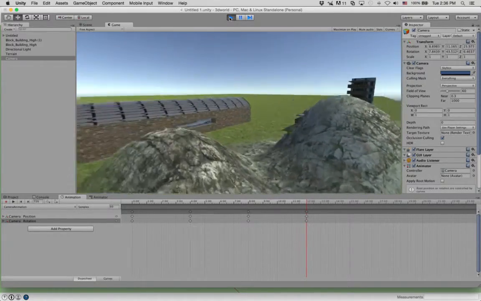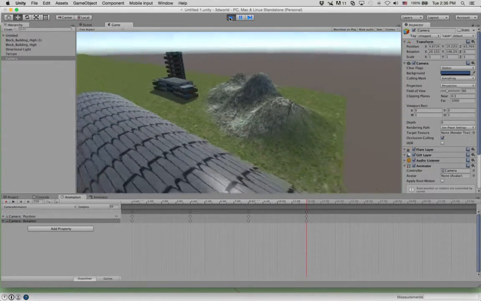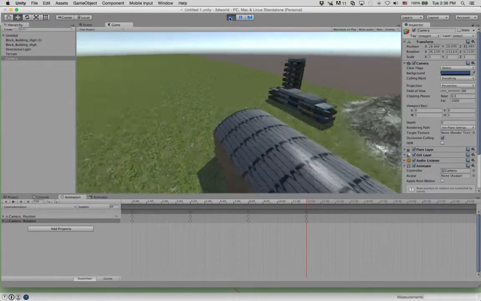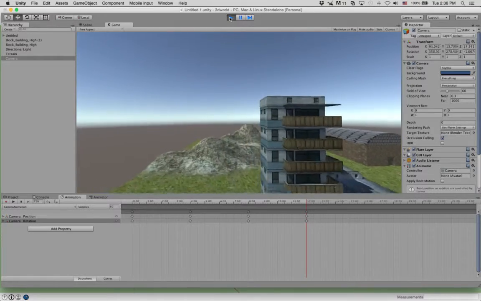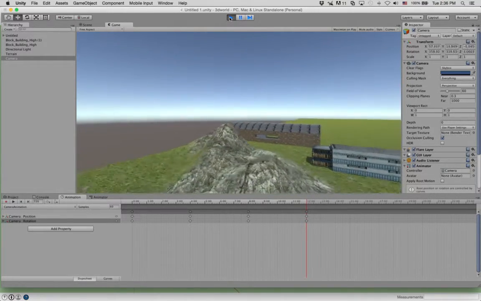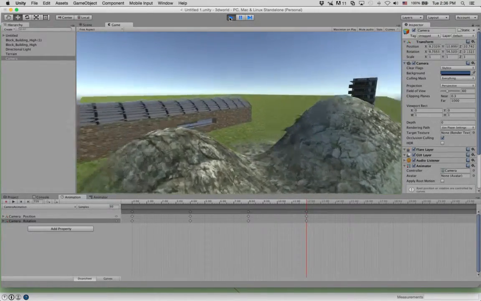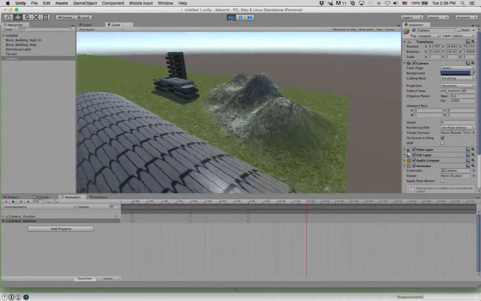You give it the keyframes. You can give it as many as you want. Change as many things as you want. You can change where the camera is looking, the angles, the position. You can change any of the objects on the ground if you want things to move. You can do that as well.